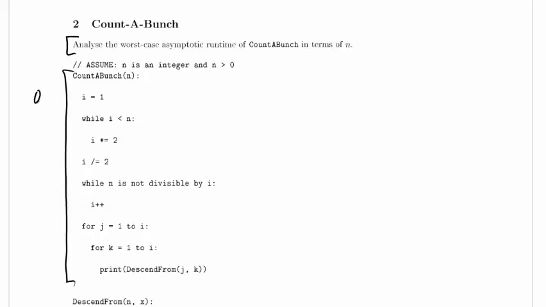So i gets one, that clearly takes constant time. We're not going to have to worry too much about that. Now we've got a loop - while i is less than n, i times gets two, so this is i equals i times two, so double i. Loops I'm just going to block together and maybe come back to them later, but this line right here clearly takes constant time. So let's mark that as constant time.